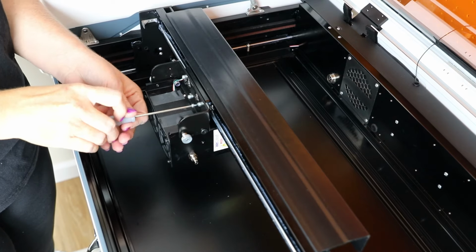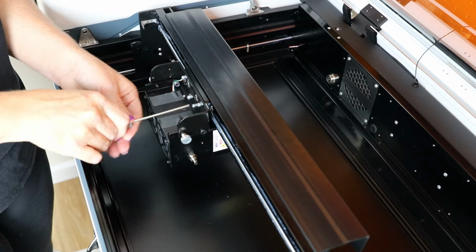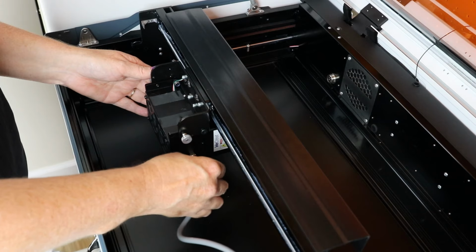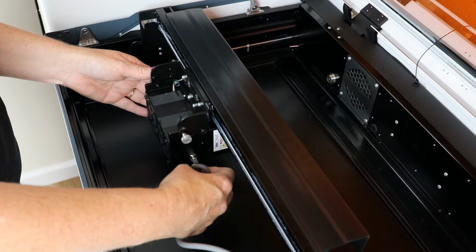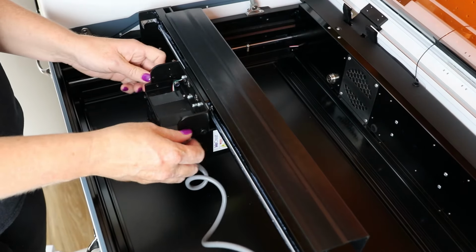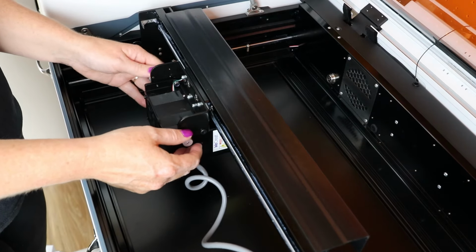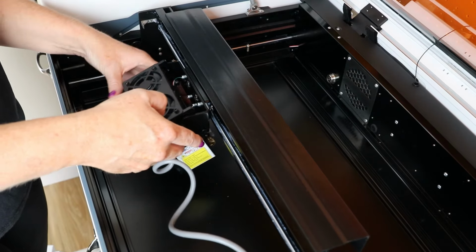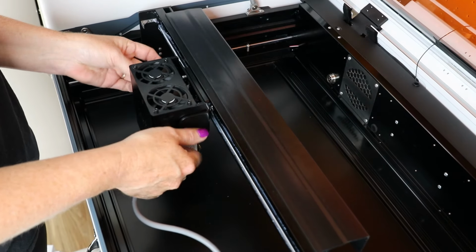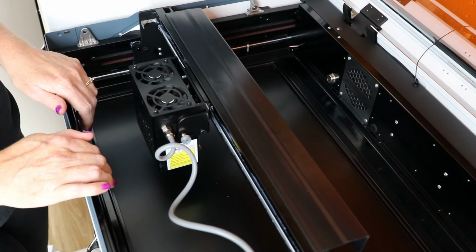I went ahead and put the 10-watt laser head back in so I could make some projects with it. So I added it back in the same manner and tightened the 4 screws. For the 10-watt, you'll need to add the air assist back. And the first project I'm going to do is to cut and engrave wood. So I do need to flip the laser head back up so it can cut and engrave on the bottom surface. So just flip it back up and retighten the screws. And now we're ready to make our first project.